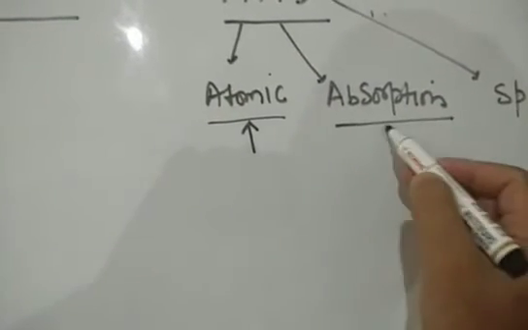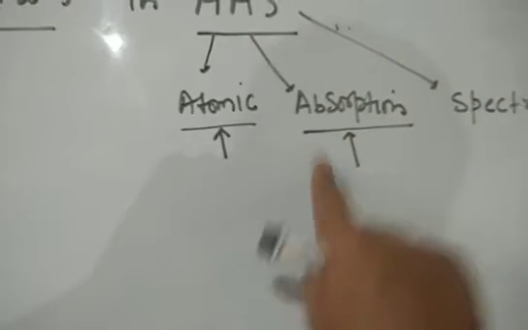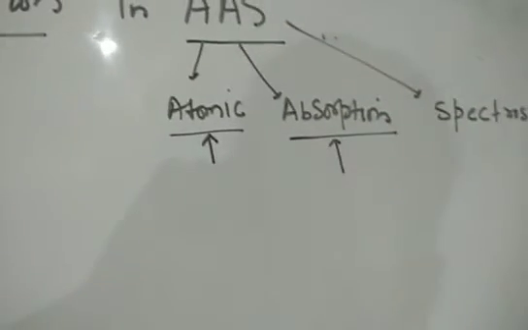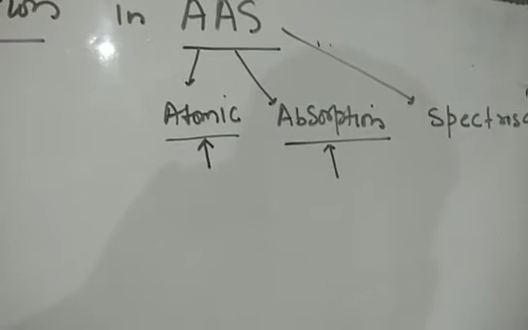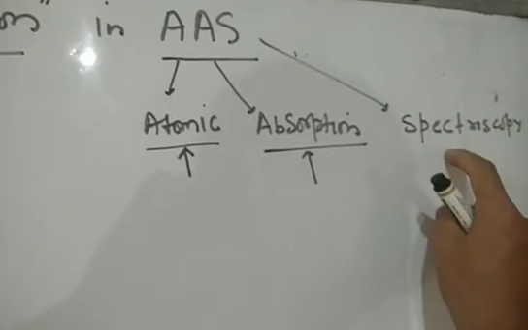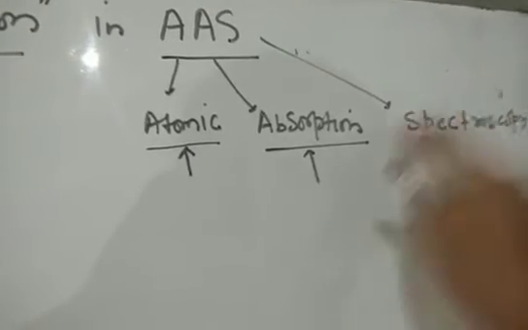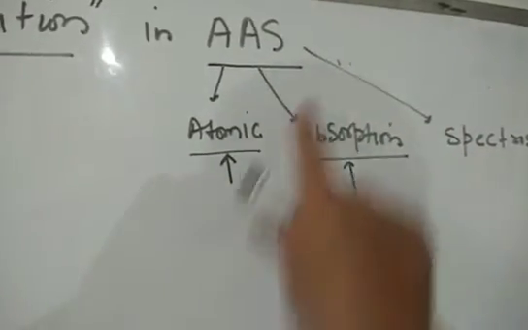Absorption means the electromagnetic radiation, when it interacts with the atoms, it's absorbed. So we are analyzing that absorbed radiation. So we're basically dealing with the absorbed radiation here mainly. And the spectroscopy means the interaction of electromagnetic radiation with the matter. यहाँ पे interaction of electromagnetic radiation with the atoms, and then there's a process of absorption.